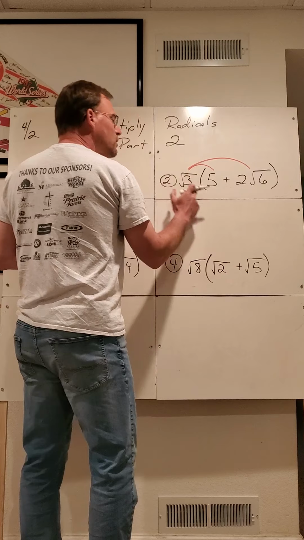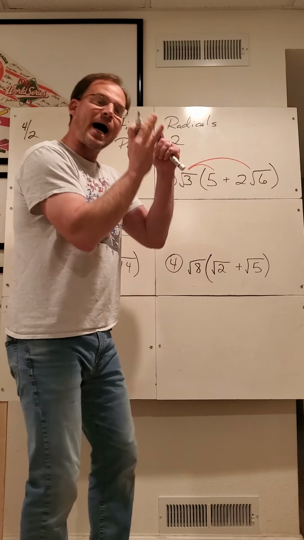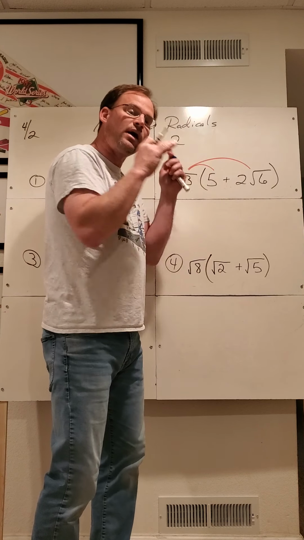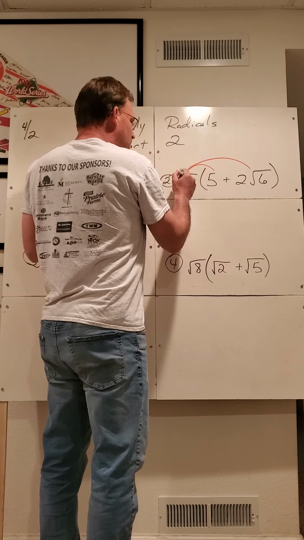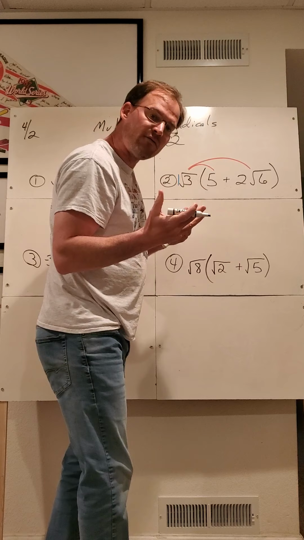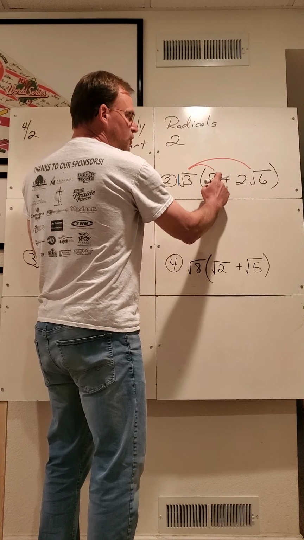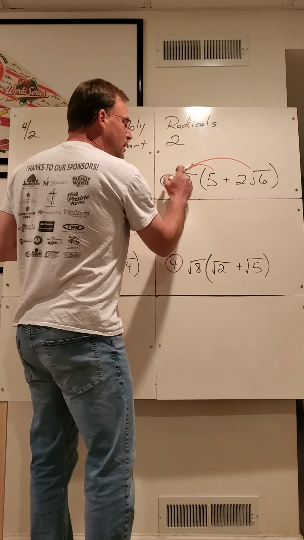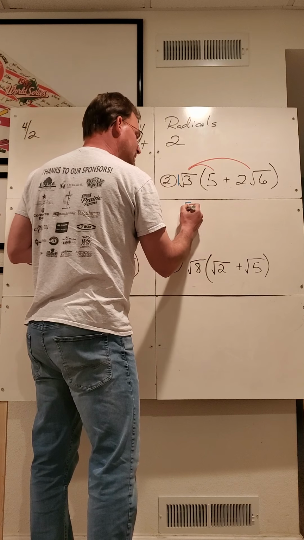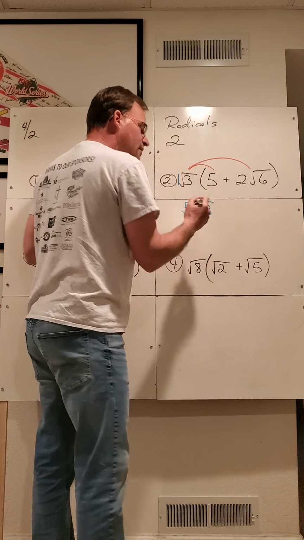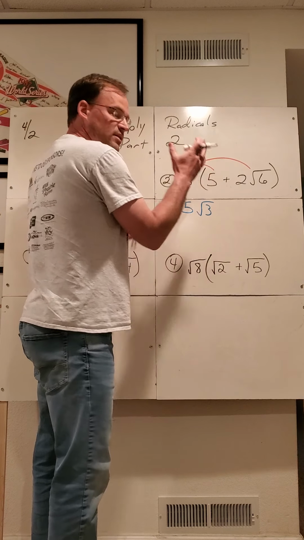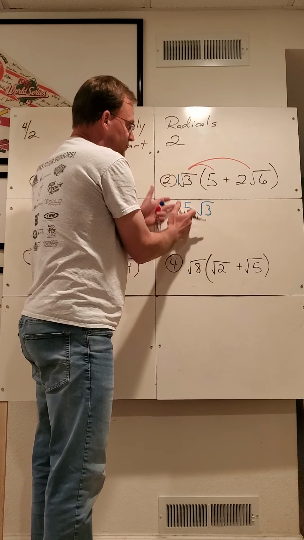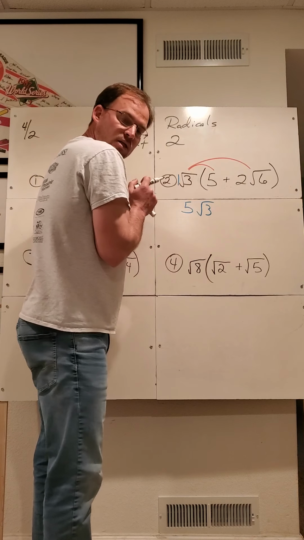So I have a radical number times a whole number. Outside stuff times outside stuff. Inside stuff times inside stuff. Remember, there's always an invisible 1. That's my outside number. There's no radical here. So if I take a radical number times a whole number, it is simply 5 root 3. That's it. Because it's a 1 on the outside, 5, it's a whole number, it's outside. 5 times 1 is 5. Square root of 3 is the square root of 3.